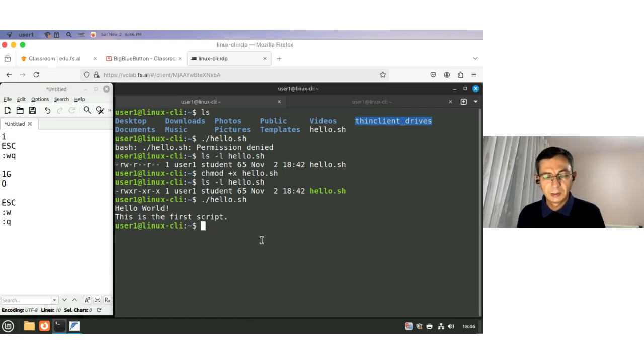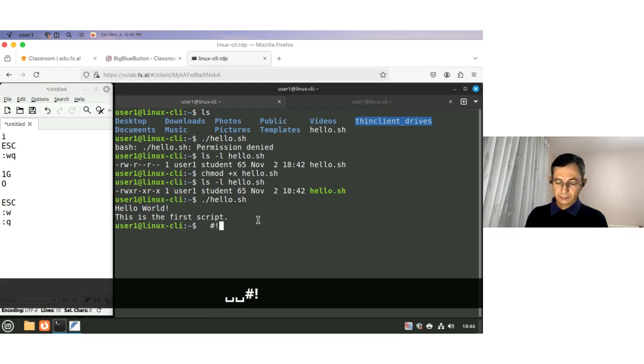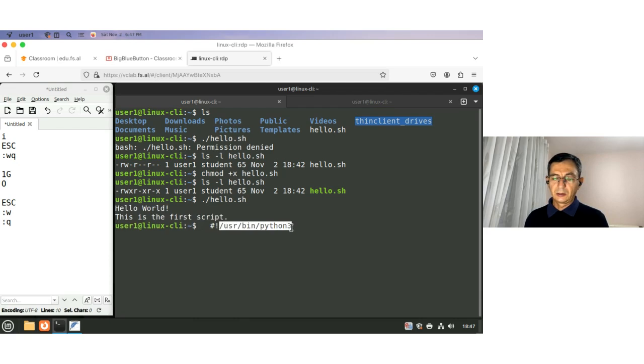It is interpreting it as a bash script. If it was a Python script, for example, we would write this, and then that script would be interpreted by /usr/bin/python3, for example.